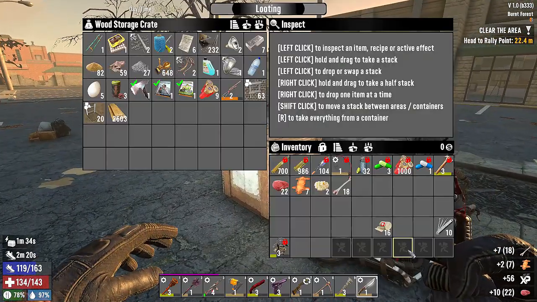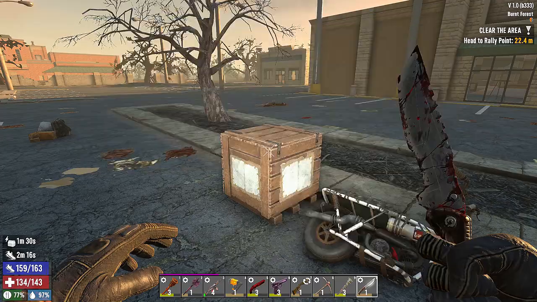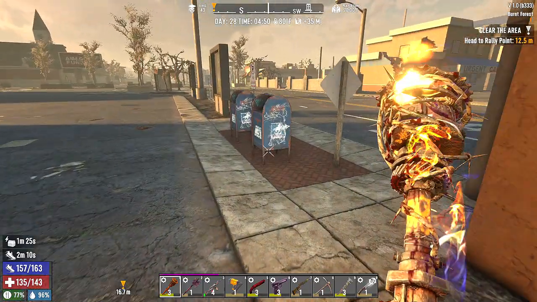Alright, open this back up. We'll drop that stuff in there. Like, who needs animal fat? Let's check any mailboxes. Let's check the mailboxes.